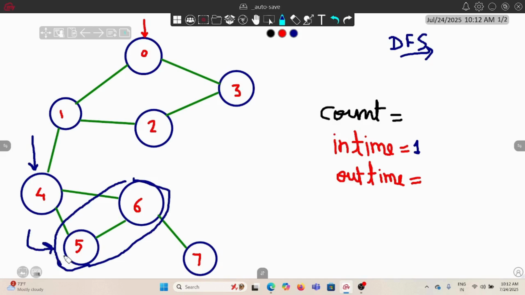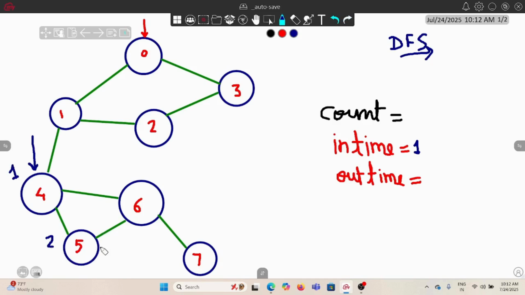So when it calls 5, at that time the in time of 5 would be 2, right?